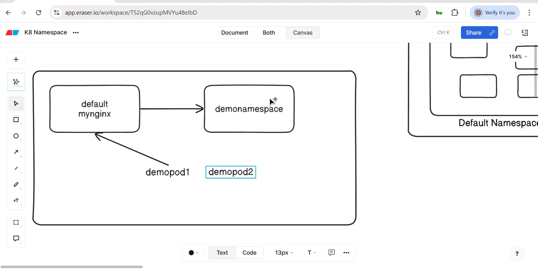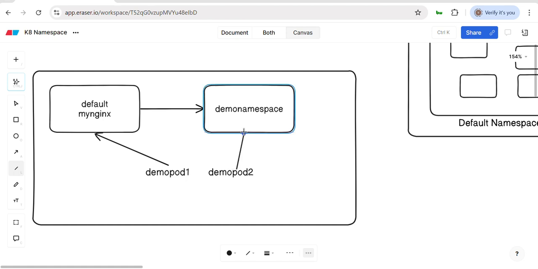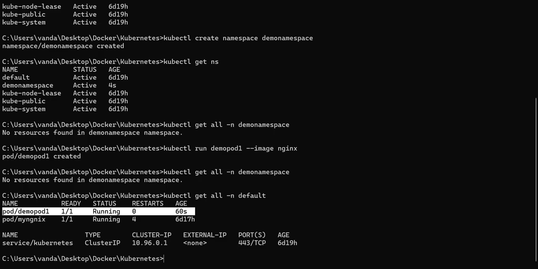Now if I have to create another pod, let's say pod 2, the question is how we create it inside the demo namespace, because that is my requirement. I wanted to create this pod under the demo namespace. To achieve this, there is a concept called namespace.